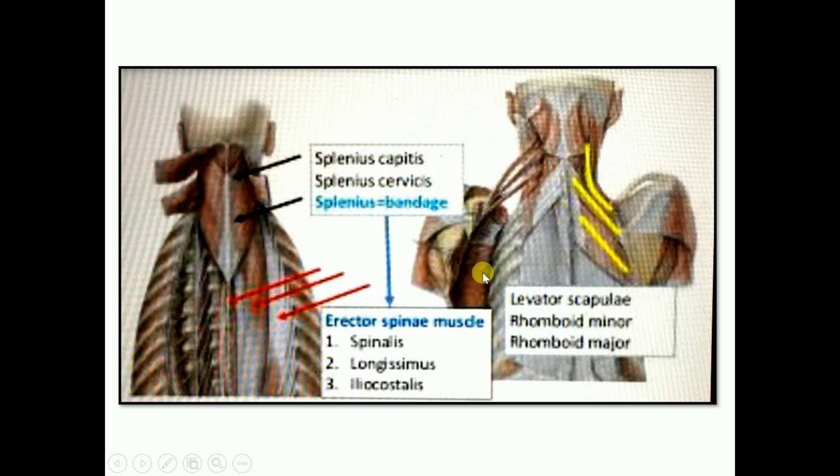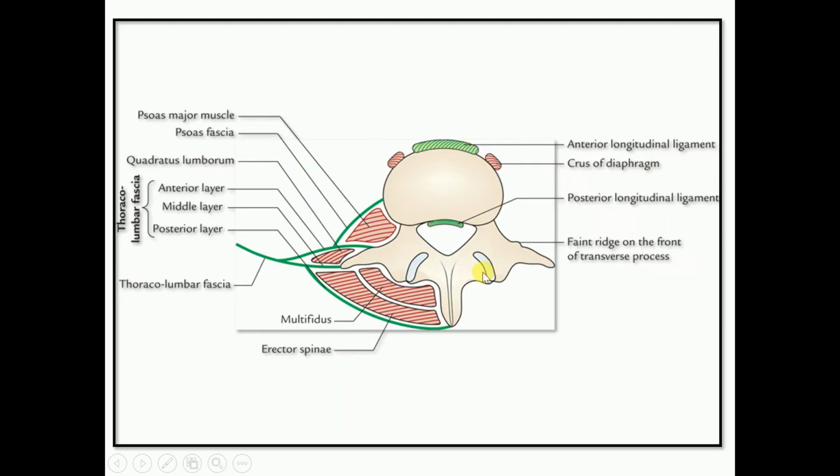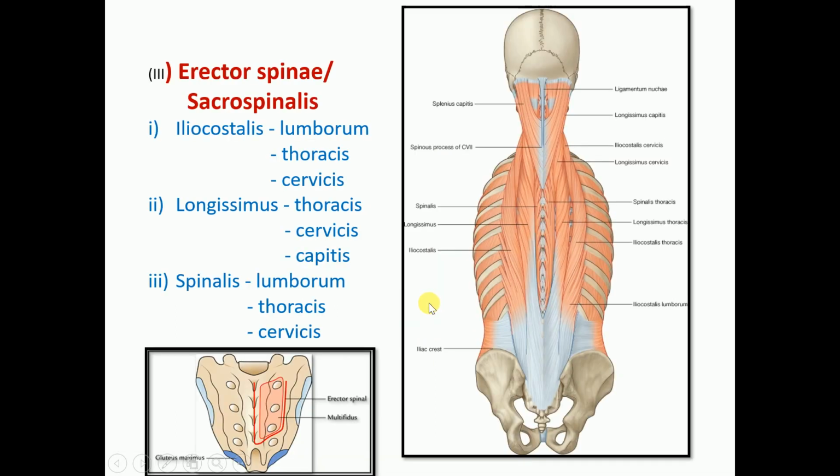Now, come to the third layer of muscles of the back, that is the erector spinae or sacrospinalis muscle. This one is the thoracolumbar fascia, which provides attachment to the serratus posterior. The third layer includes two muscles, erector spinae or sacrospinalis and semispinalis. Erector spinae, or sacrospinalis, is a true muscle of the back, supplied by the posterior rami of the spinal nerves, and extends from the sacrum up to the skull.